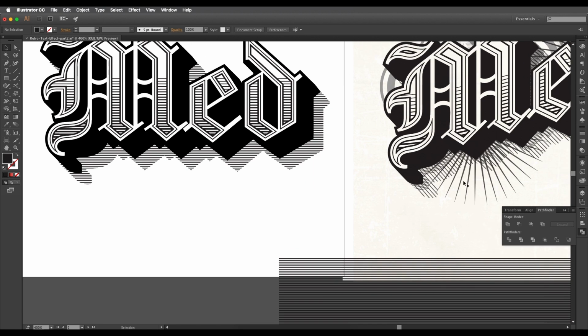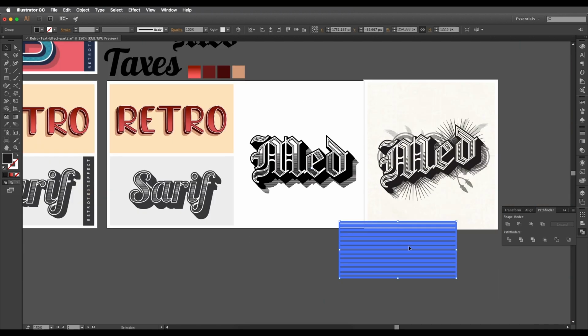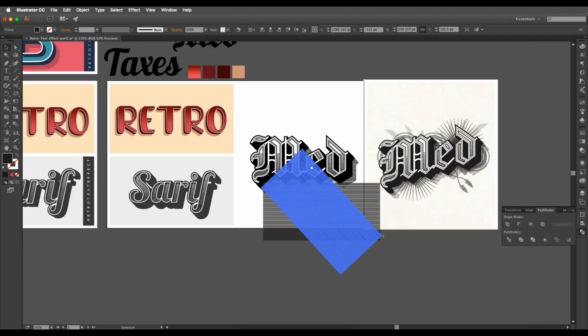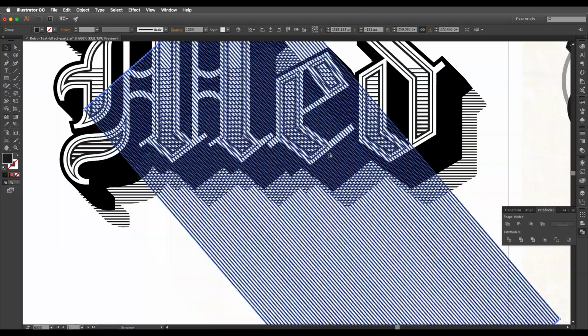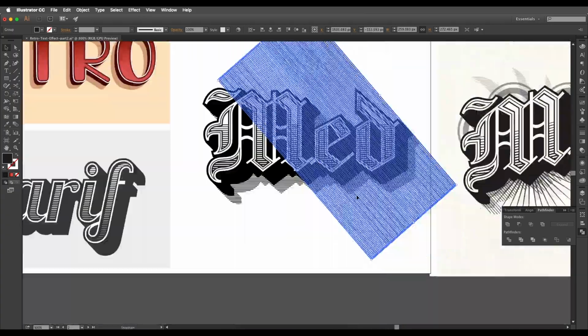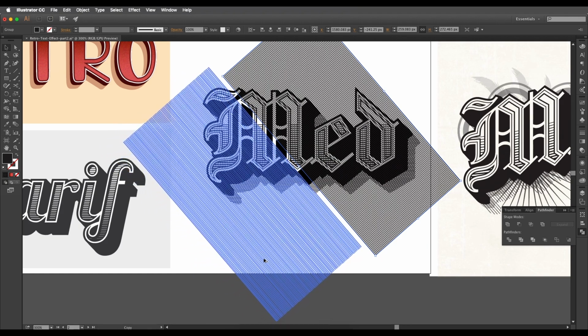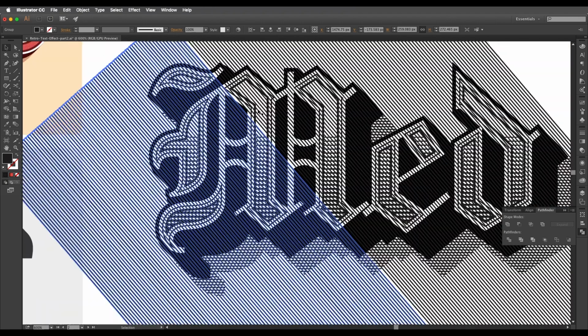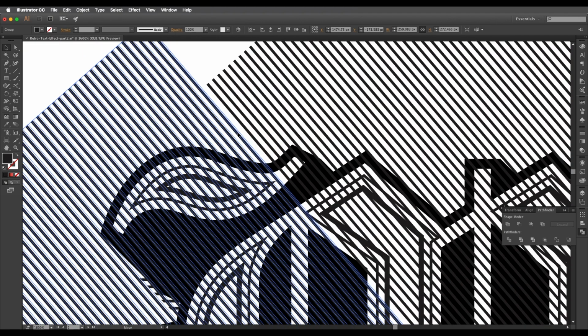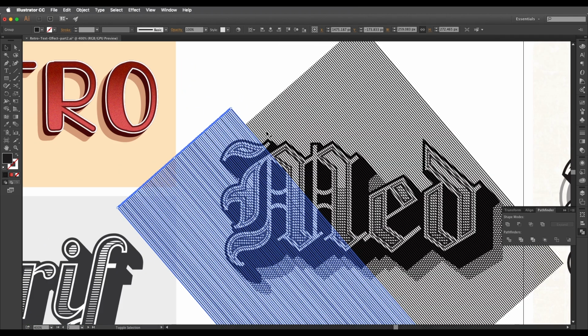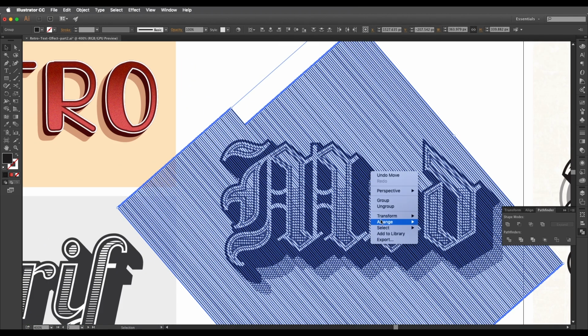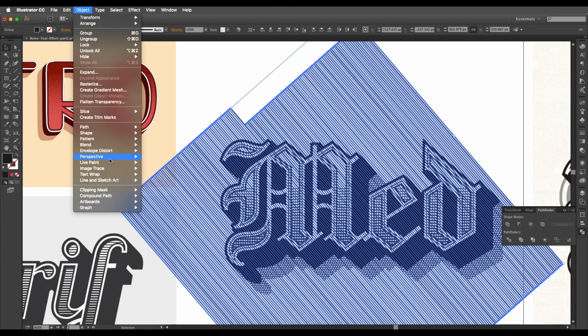And now let's add one more parallel line similar to this. So what I'll do is I'll just change the angle, something which is parallel to the text, place it here, create another duplicate and place it somewhere around here, making sure that the spacing is constant. And now selecting them both, ungroup them and object, compound path, make.